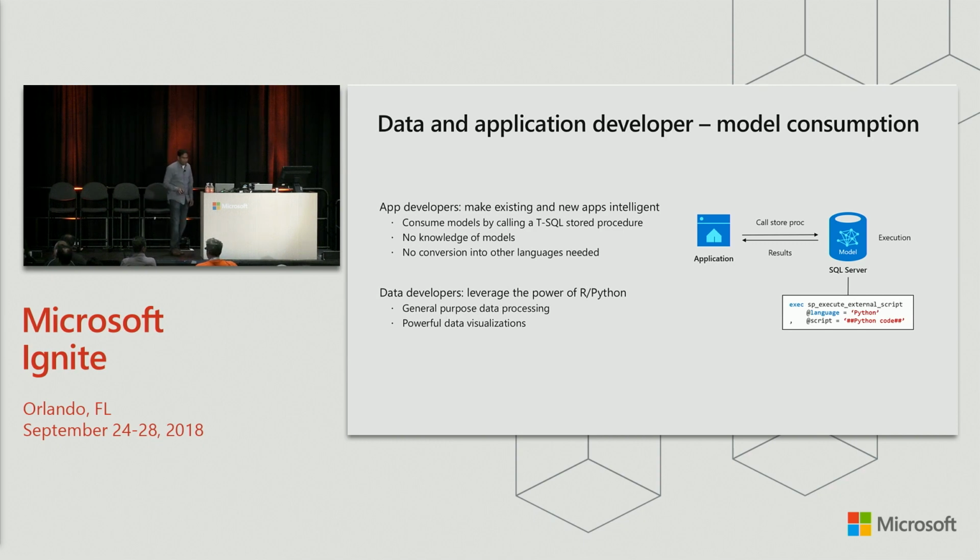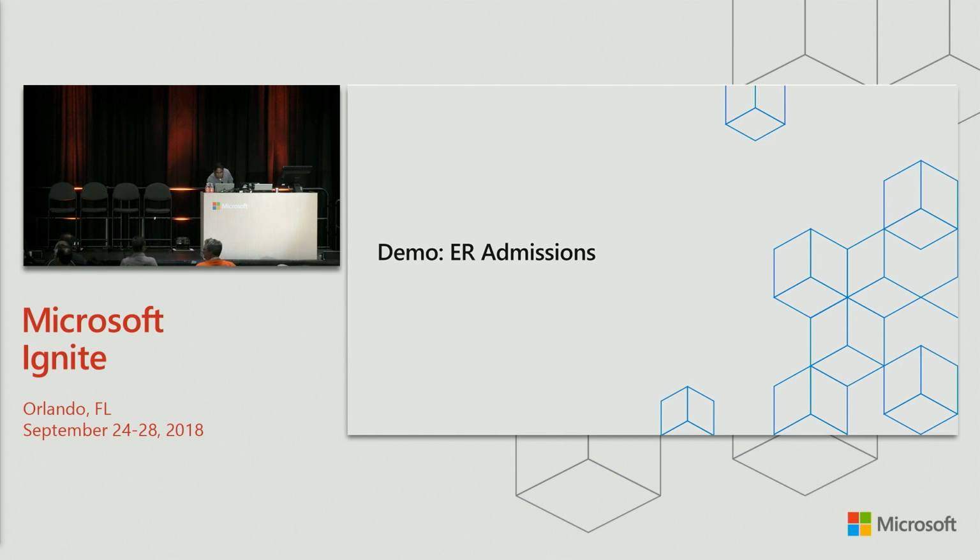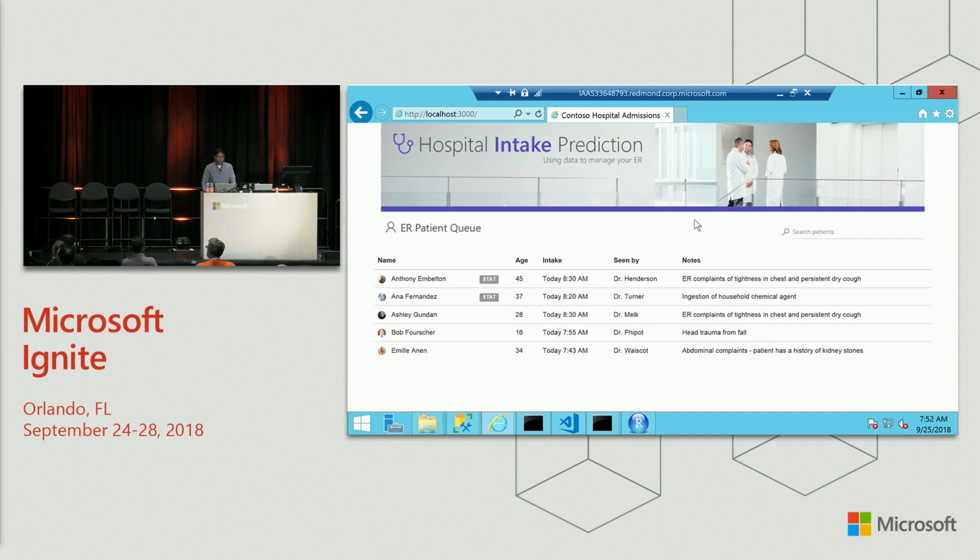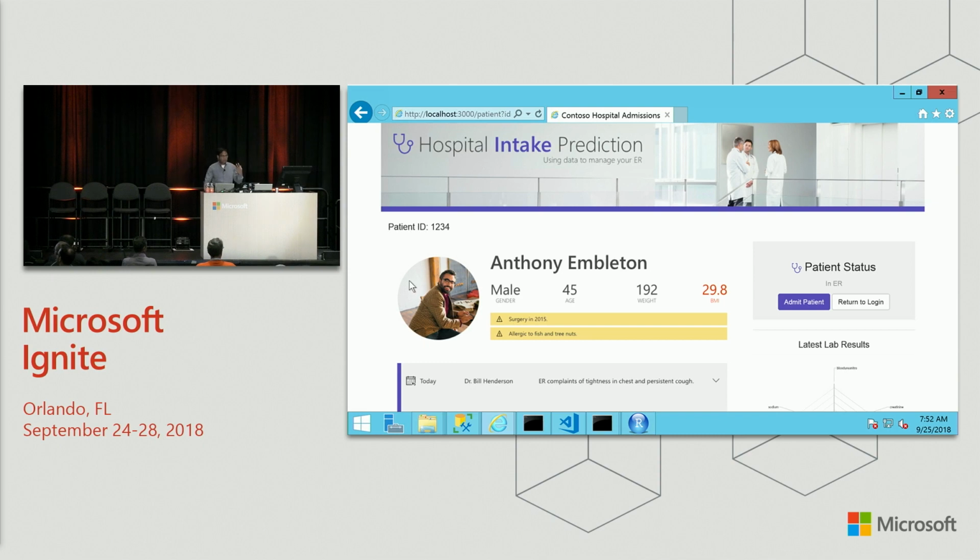So let me quickly show you a demo. Imagine I am a nurse in the emergency room. I'm looking through a queue of patients who have gone through the ER triage process, and I need to decide what kind of room and staff to assign to each patient, so that I can utilize the resources of the hospital properly and ensure a good outcome for the patient. This is a simple web app, and I use it to admit the patients to the right room. But as soon as I hit admit patient, it immediately came back with a forecast that this person is likely to stay in the hospital for about 2 days. Now, equipped with this information, I can make smarter decisions about resource allocation and staffing.